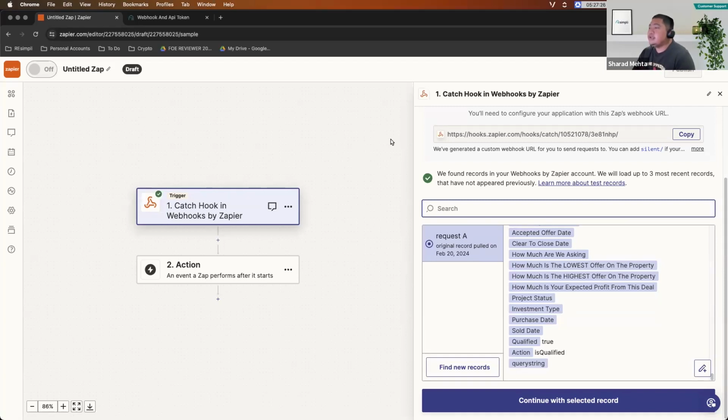Got it. Okay. So usually what I would suggest to users, if they have FHO or Need to Sell My House Fast, yes, we have an available integration for that using email parser. But the downside for email parser is that sometimes Need to Sell My House Fast sends the email notification, or the email format that they send, is not the same every time. So that actually messes up the parsing of the data from Zapier.